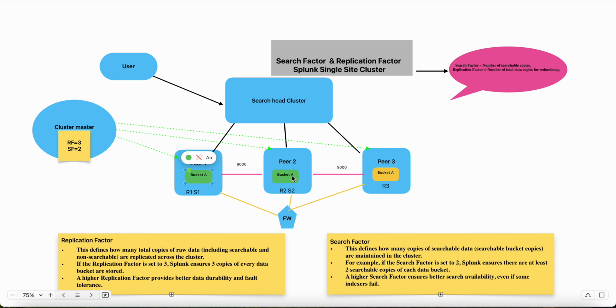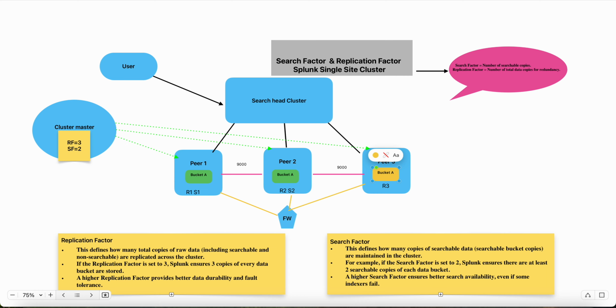One more copy will be searchable, which is the secondary searchable bucket, and one copy will be a replica and non-searchable. That's why I put it in a different color. So you understand how the cluster master is maintaining data durability and fault tolerance.